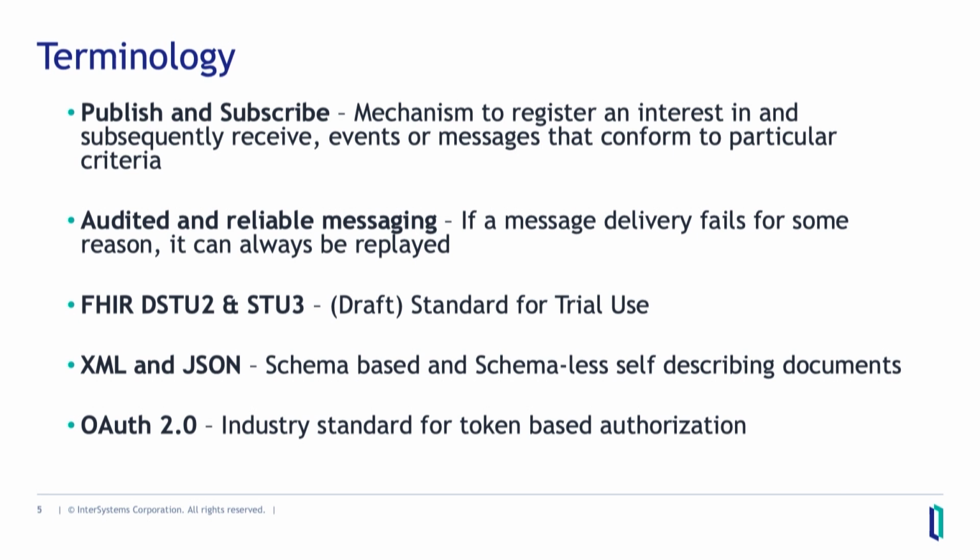The implementation was originally based around the FHIR DSTU2 standard, and has now moved on to DSTU3, which is the current version. For transport of data, FHIR allows the content to be structured either as XML or as JSON, XML being a structured self-describing document which requires a schema, JSON being schema-less, so it's simpler again. Authentication and authorization around the connection between the systems and their ability to receive data is handled using OAuth.